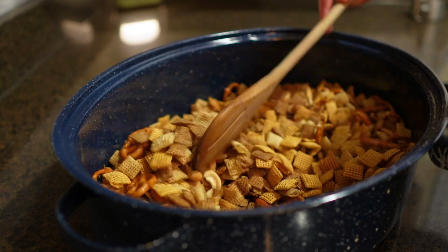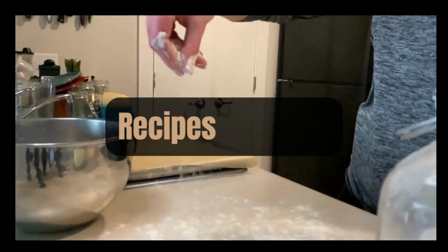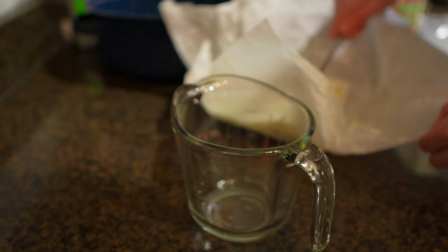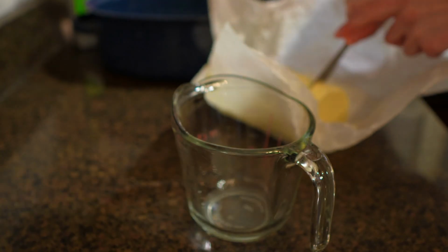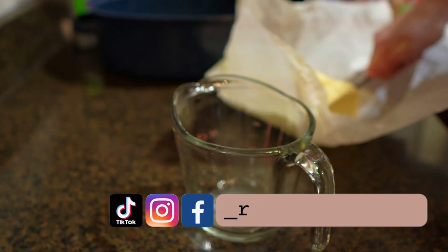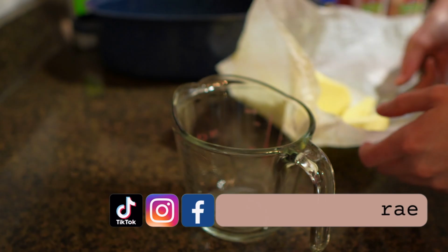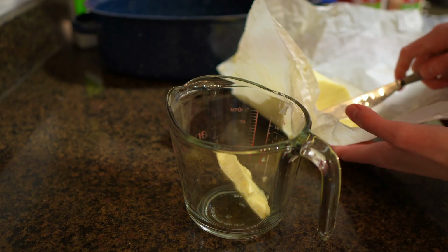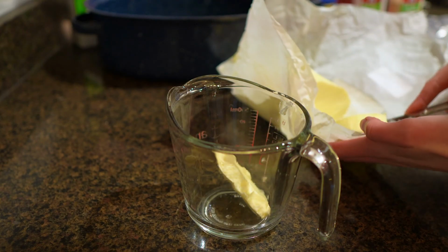Today we are making the original Chex party mix. To start, I'm going to melt 6 tablespoons of butter. I'm using local butter. Makes it a little harder to measure compared to sticks of butter. Sticks of butter are great when you're baking, so easy to measure. So I'm just gonna eyeball it the best I can, and if you accidentally use a little extra butter, I don't think that could ever be a bad thing.